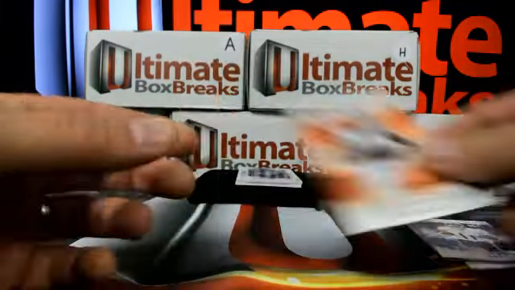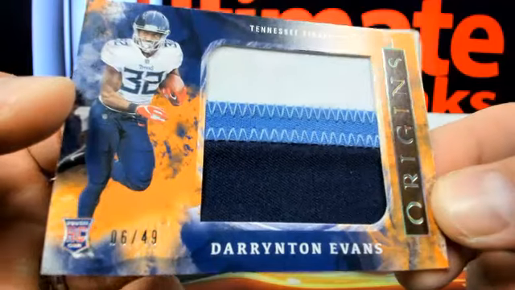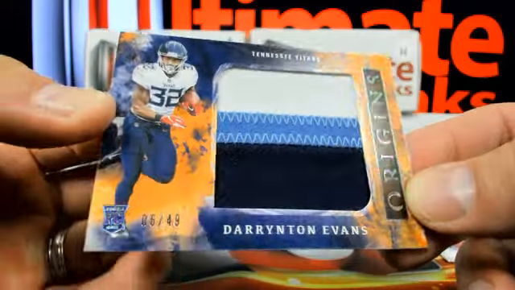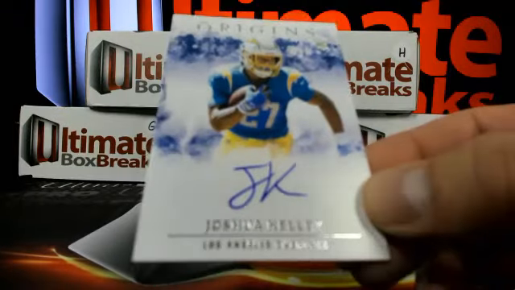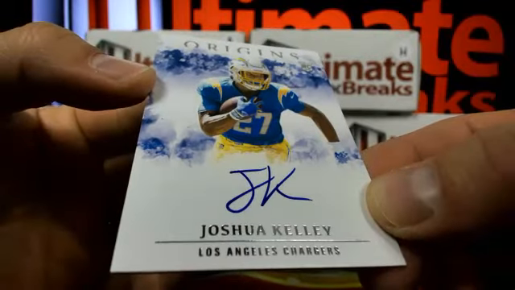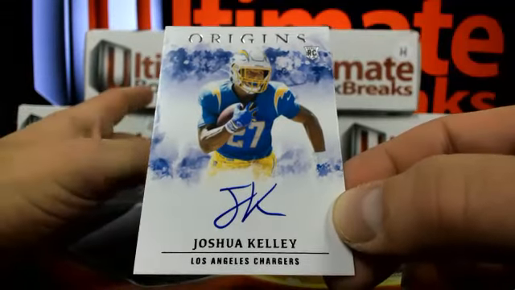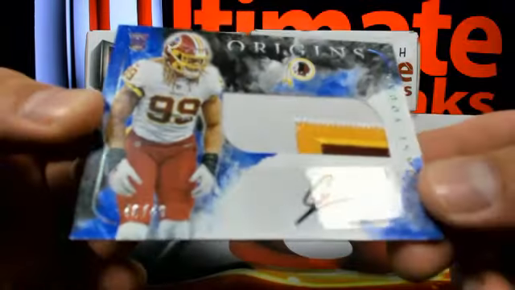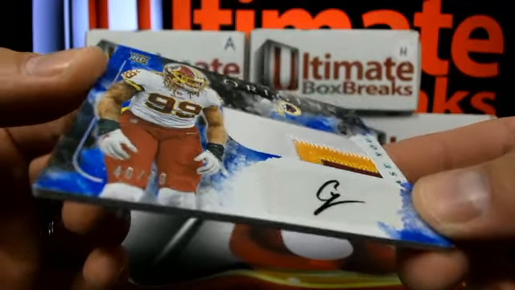A.J. Brown, Odell. And then you got Darrington Evans, 6 out of 49 over to Tennessee. So Broncos, 76. Nice jumbo, Darrington. And Josh, I wish it was the other dude, but still Joshua Kelly. He's still getting some playing time too. So back over to them Chargers. And that'll be JD, 97-31. So maybe after tonight, you guys will be like, all right, now I need to adjust my preferences here. But like I said, with all teams in, it doesn't matter where you're really at. But you guys can speculate.